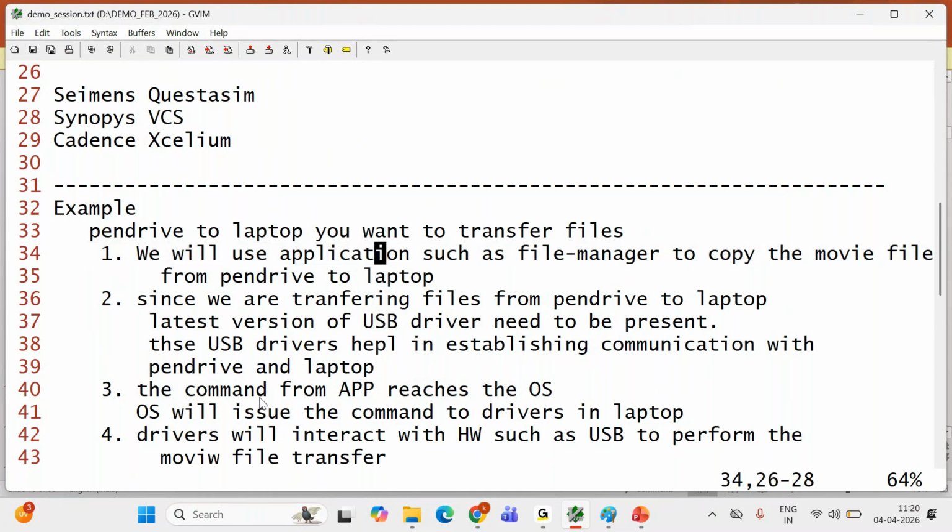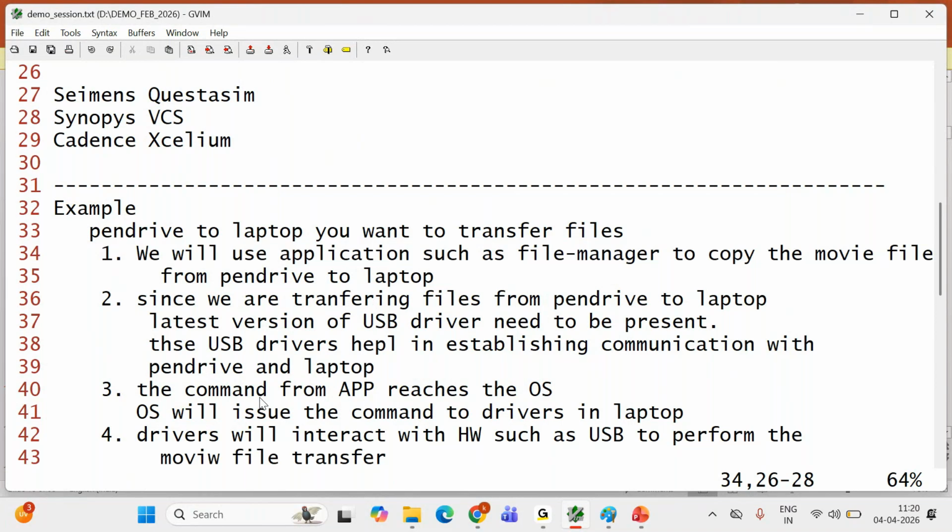So when you issue the command from your application saying that you want to transfer a movie file from pen drive to laptop, the first thing is that the drivers need to be present. The latest version of drivers needs to be present to establish the communication between your pen drive and your laptop.